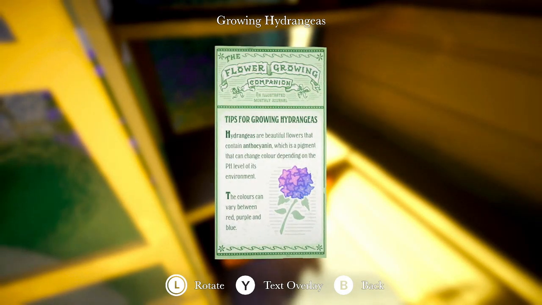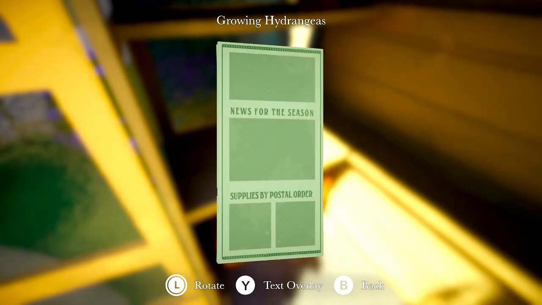No, it's different. Tips for growing hydrangeas. Hydrangeas are beautiful flowers that contain anthocyanin, which is a pigment that can change color depending on the pH level of its environment. The colors can vary between red, purple, and blue. Okay.